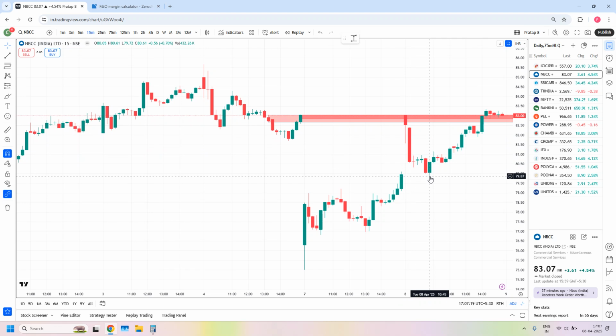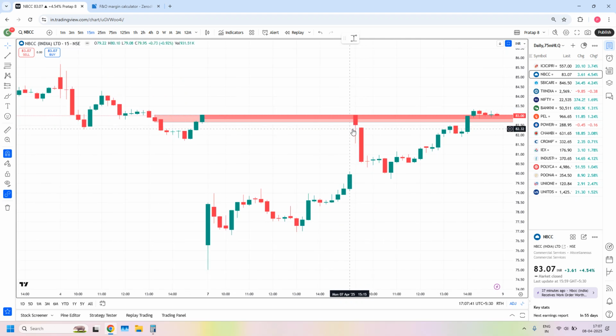GTT trades are nothing but placing the trades well in advance, including your stop loss, your target, everything you will fix in that window. If your broker is supporting GTT trades, you will fix everything and submit it. And whenever price reaches, it will execute.